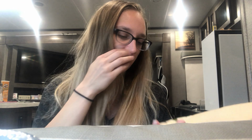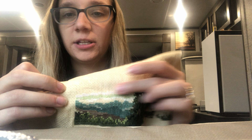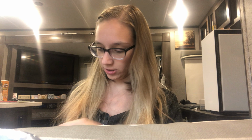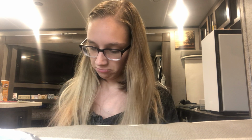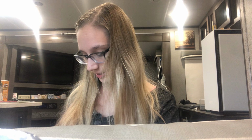So the first panel, the first third, is not finished yet because I am missing a color here, and then the top part here is all one color, but it's a color that goes across the whole thing, and I wanted to work on the green and not, what color is that? Not ecru. I didn't want to work on ecru. So I decided not to. And I worked on the, whoops, don't show the pattern. I'm really bad at showing the pattern today, good lord. So I didn't want to work on the ecru, I wanted to work on the other piece. Excuse me while I get a drink.